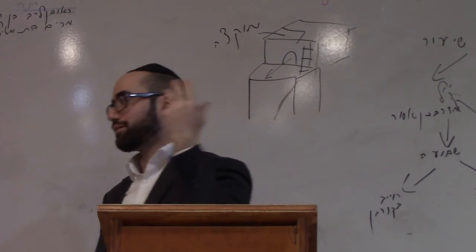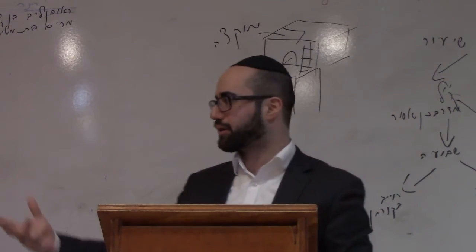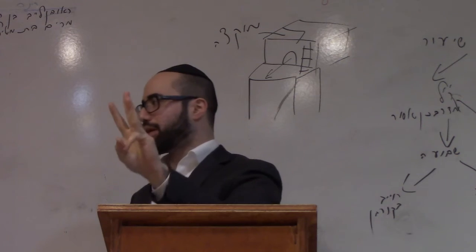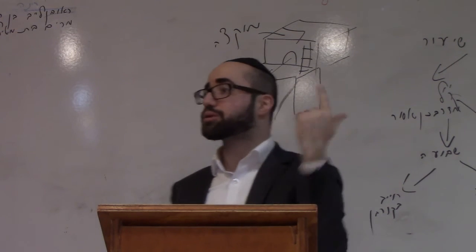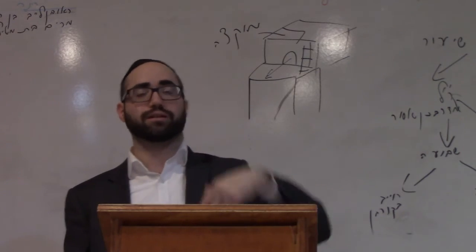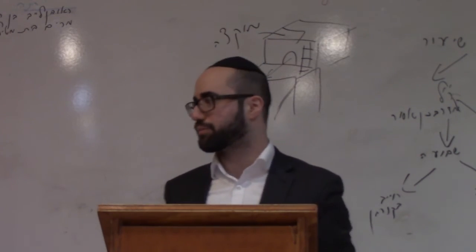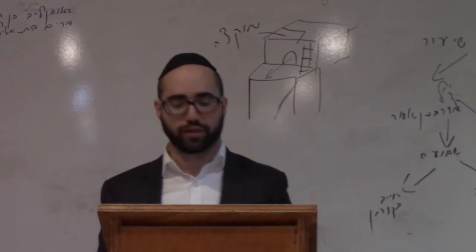find 3 insects inside that are completely whole, once you find 3 of them, there's a concern that it's already a chazaka, and therefore the din to check is actually a din d'oraita, and therefore you would have to inspect every single piece, the whole part of it, until you remove everything, because now there's a chazaka that's actually found.